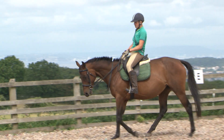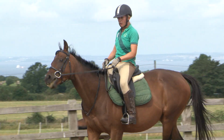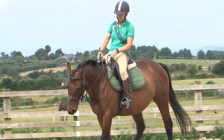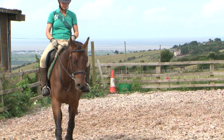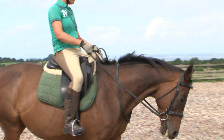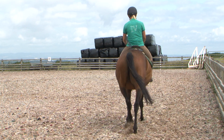I'm very reluctant to put a flash noseband on her. If it's a last resort, we'll try it to see if it helps her, but I don't want to do it to simply mask the evasion. I want to try and get to the root of the problem. Good mare, there we are. Good girl. I think she's just had a lot of idiots riding her, so she lacks a lot of trust.